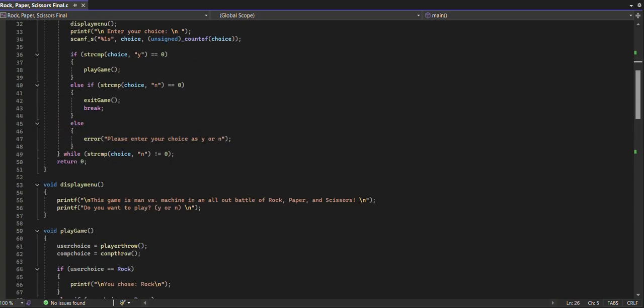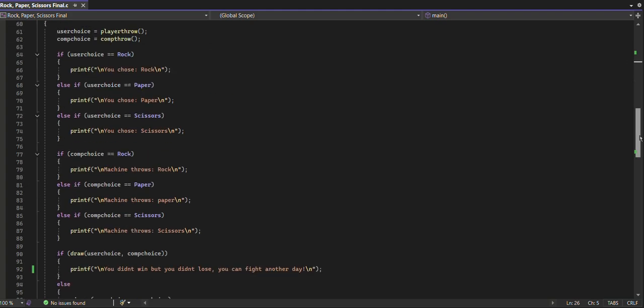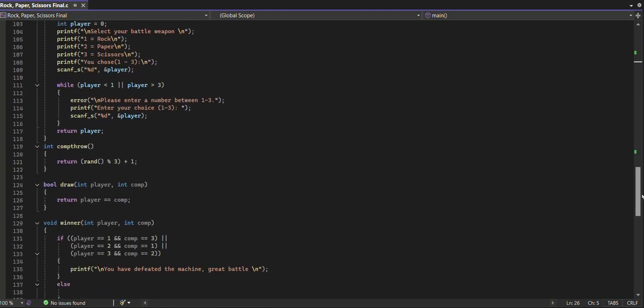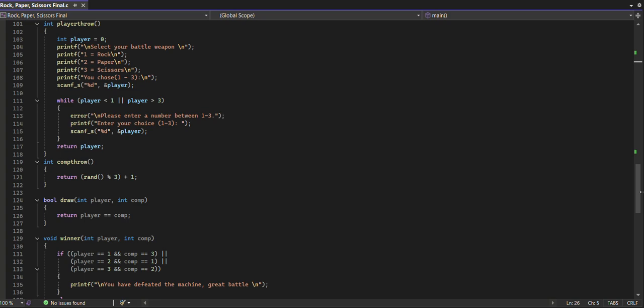But then in the sections where I have error handling, like this one in particular, it has a specific response for that specific section of error handling. So in the beta version, it just printed out in the game all of the error handling messages, but in this section I only want to let the user know that they entered a choice other than Y or N. And then in the section where they have to choose between rock, paper, and scissors, this error message indicates to the player that they chose an option that wasn't 1 through 3.